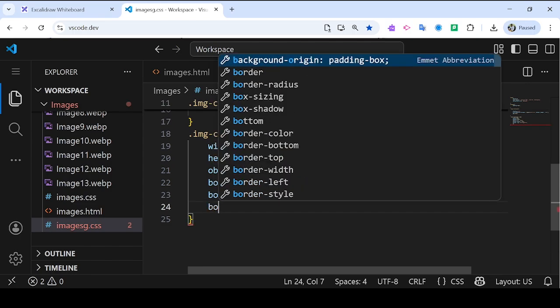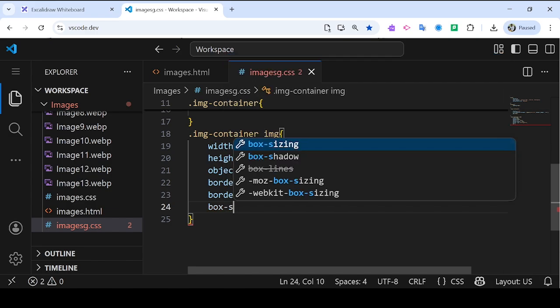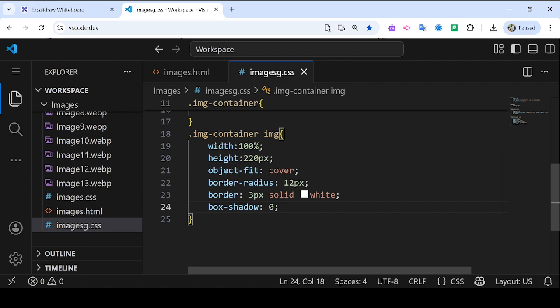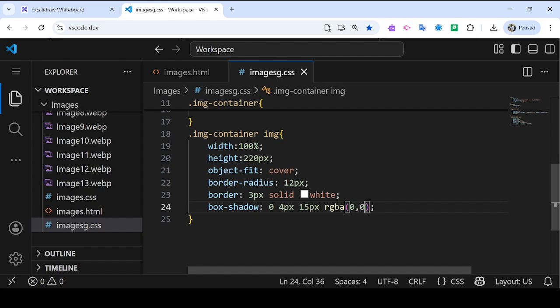So box shadow: 0 4px 15px, RGBA 0 red, 0 green, 0 blue, and 0.5, which is alpha.